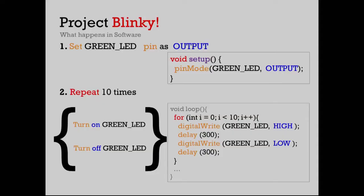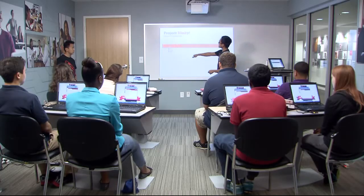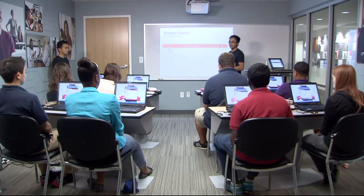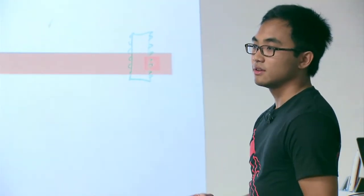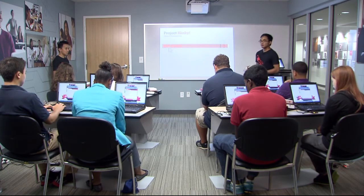Take a look at the code - it should be right there now that you've opened up that example. There's some text that's green in color - those are what we call comments, and they're meant for you as the user or programmer. The green comments allow you to understand what's happening inside the code at each line. We can now click this little button that looks like an arrow - that's going to download the code into the microcontroller brain, and then the microcontroller will do exactly what the program told it to. Keep an eye on the LaunchPad - once you do that, the code will immediately start running. Make sure that green LED blinks only ten times, because that's what we told it to do.